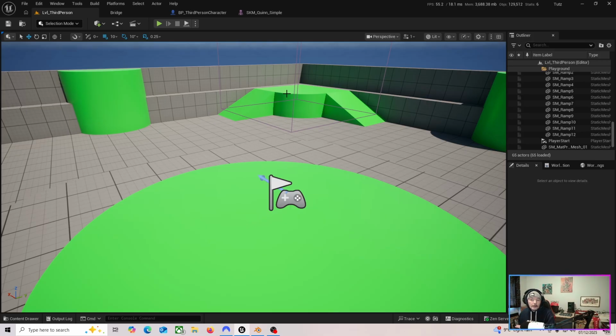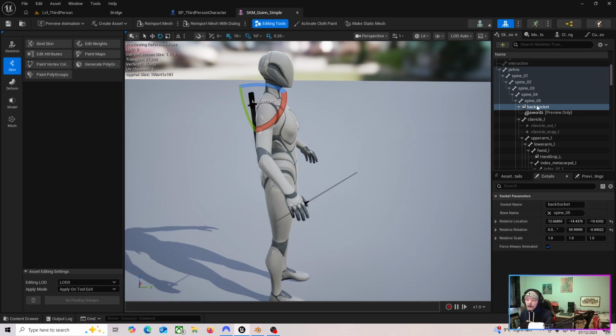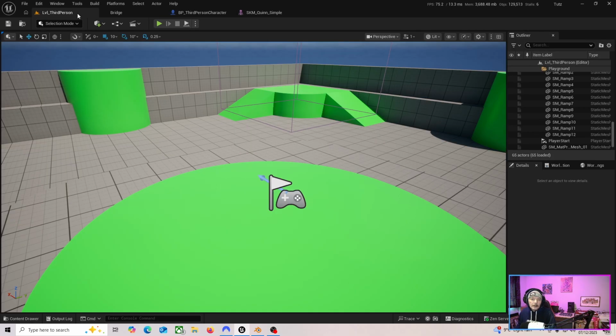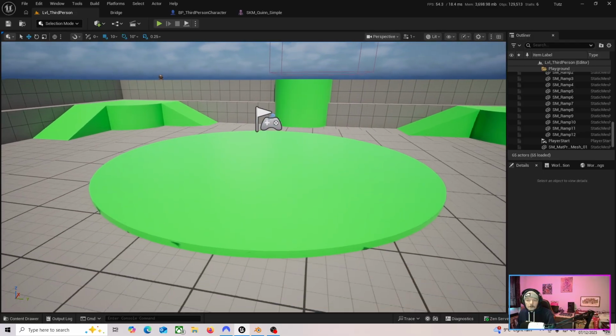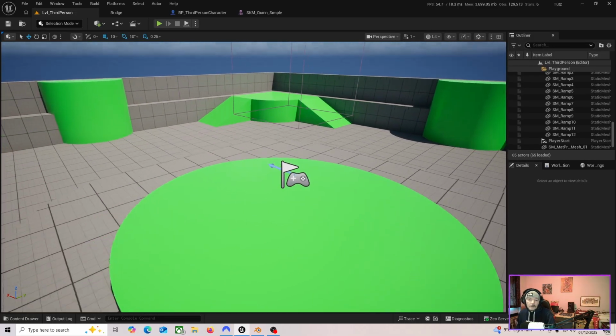But even with that simple way, you will still need to create hand sockets and back sockets and stuff like that. Either way, even if you're going to add the static mesh into the player, or if you're going to have them picking up weapons, you still need these sockets, because these sockets are useful anyway. So when you're doing Niagara effects and stuff, you can attach stuff to sockets. You could attach collision boxes to sockets, so you could have damage on the head or damage in the chest being different and stuff. So yeah, the sockets are super useful when you're making games, and pretty much necessary.